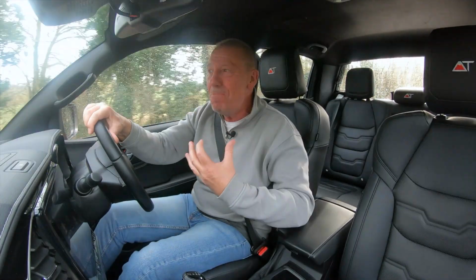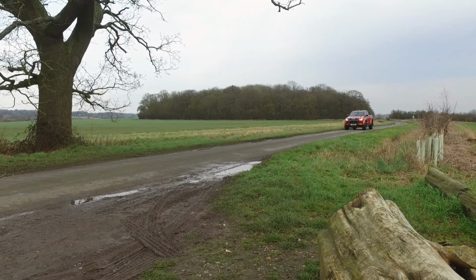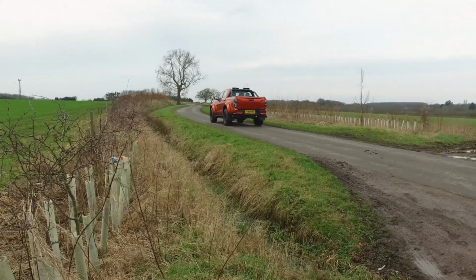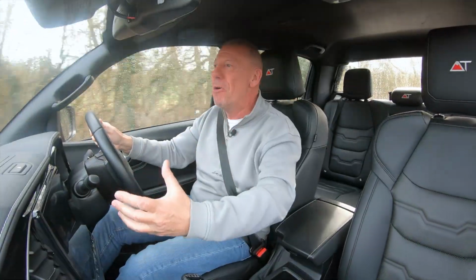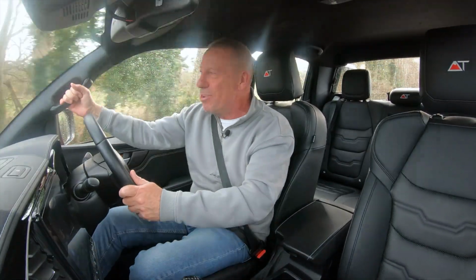But that's what this car is. Look at the smile it's putting on my face. It's got the economy, it's got the comfort, and it's got the versatility as well. You can drive this. I've been using it as the school run car. Imagine that. I've been taking the kids to school every morning in this. They love it. They're in the back. It's big. They pull up. They have to jump down, use the step to get out, grab handles up here.